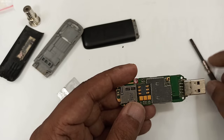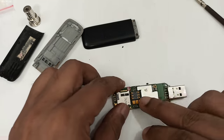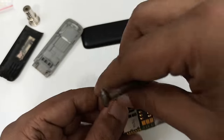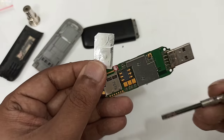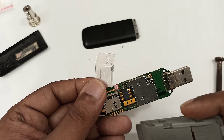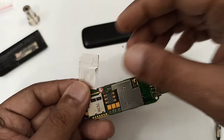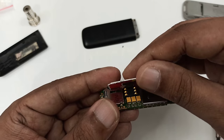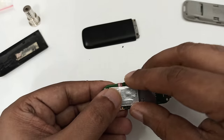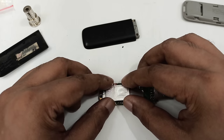So what we're going to do is we have to stick this SIM card. This is the SIM card terminals, right? So if you see here, yeah, here is the jacket. So you can see the SIM card should go in that way. So how are you going to use the SIM card? It will be on this side and should touch all the terminals just like that on the top. Very simple. Okay, yeah, exactly like that.